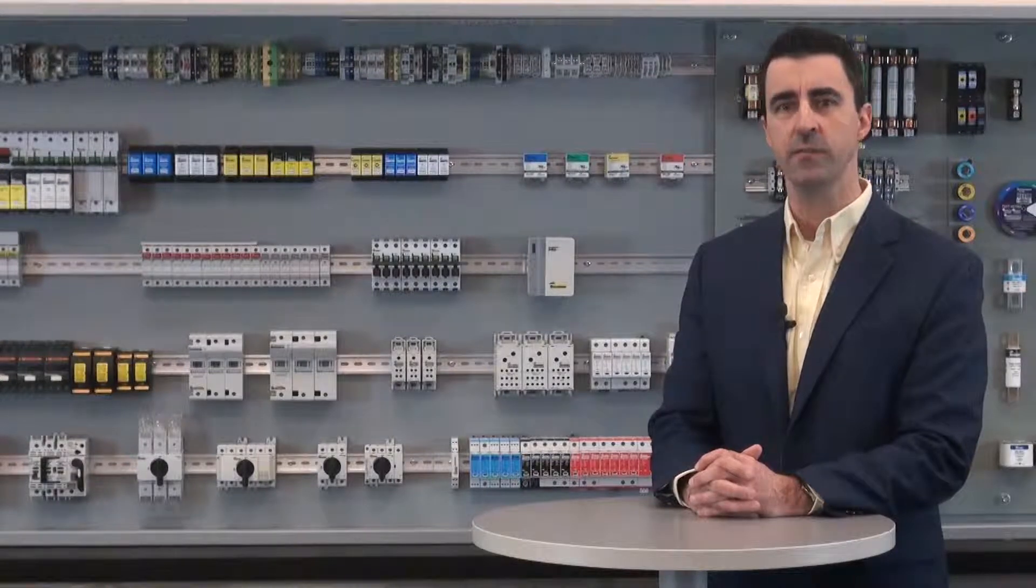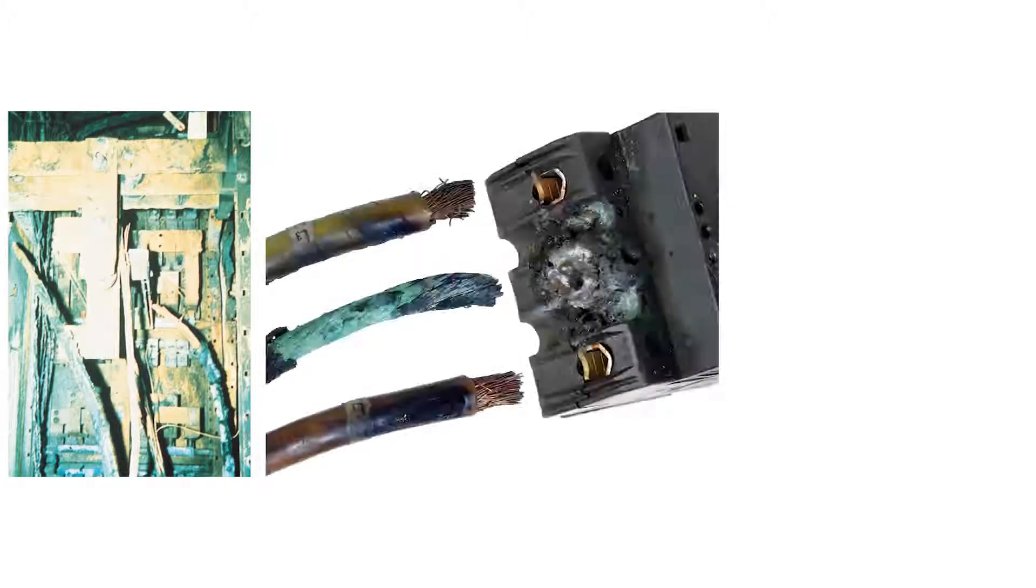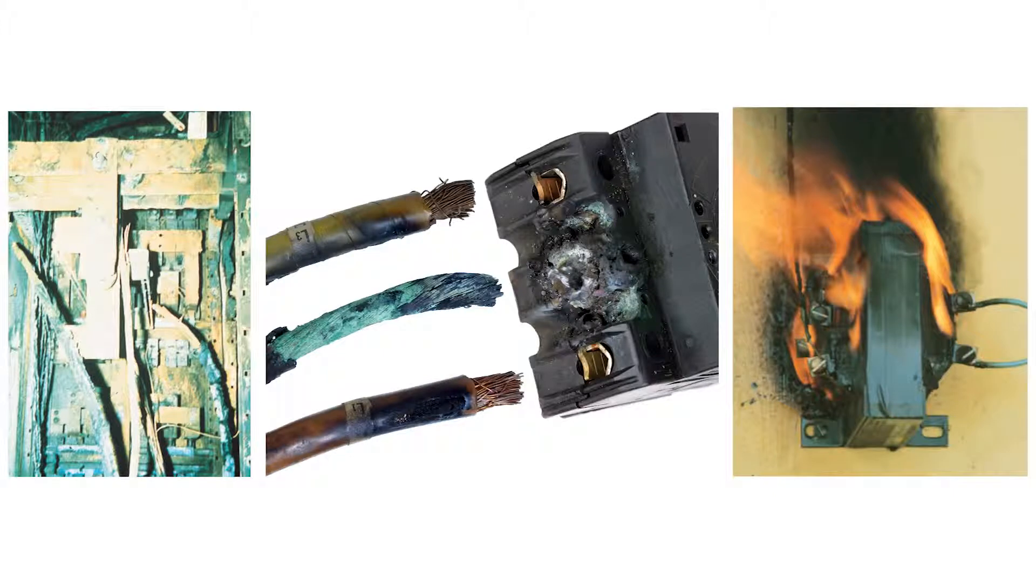If not limited, destructive faults can reach levels of 30,000 amps or higher, even up to 200,000 amps in the first half cycle, which is approximately 8 milliseconds. The immense heat that can be produced in circuit components can cause conductor insulation damage or violent component explosions.